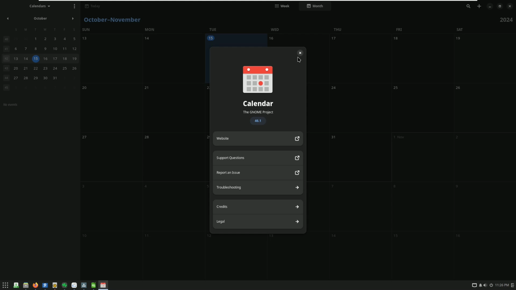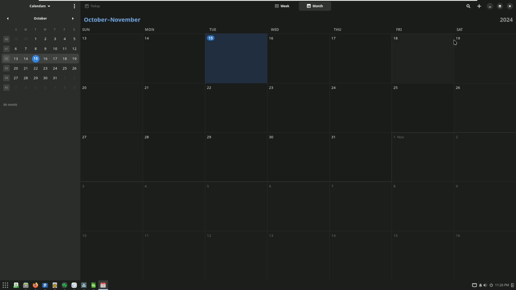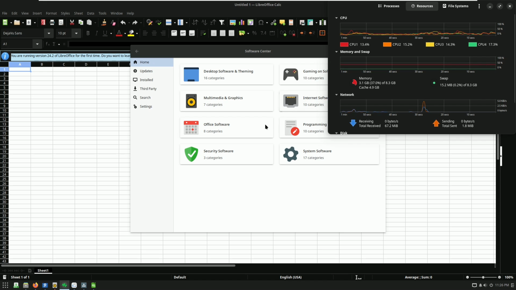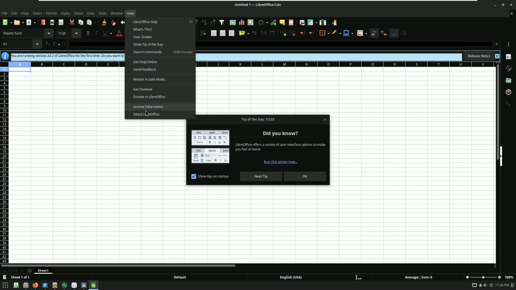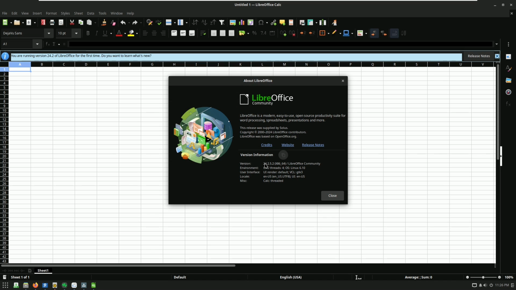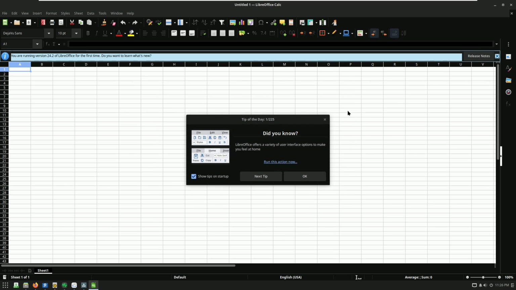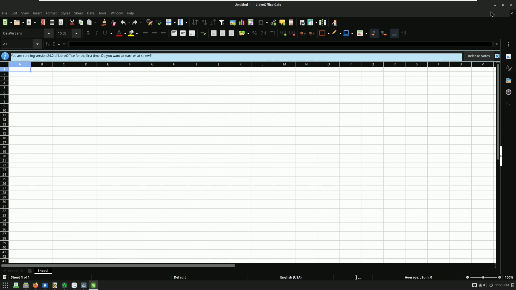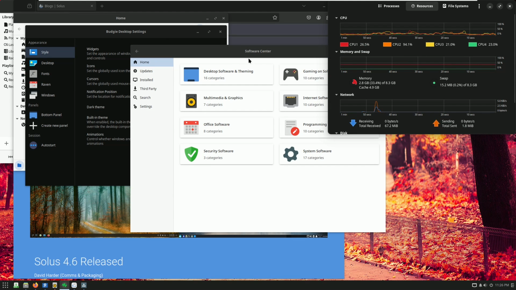Calendar version, you get the 46. So basically GNOME desktop environment applications, most of them will be version 46. So you should be seeing the same version. And about LibreOffice, it's also changed because the official website says there is this specific version. So here, 24.2.5.2 is the version of LibreOffice. So let me close LibreOffice also.